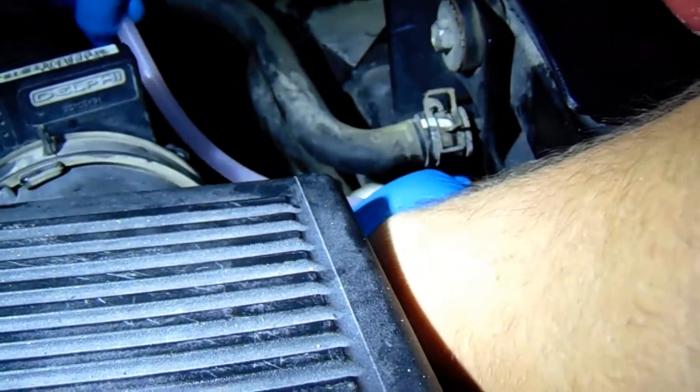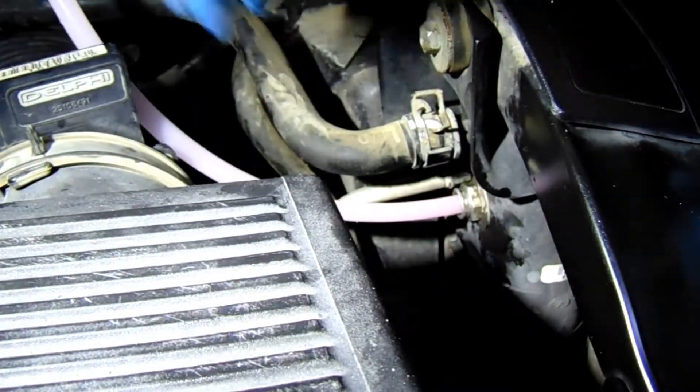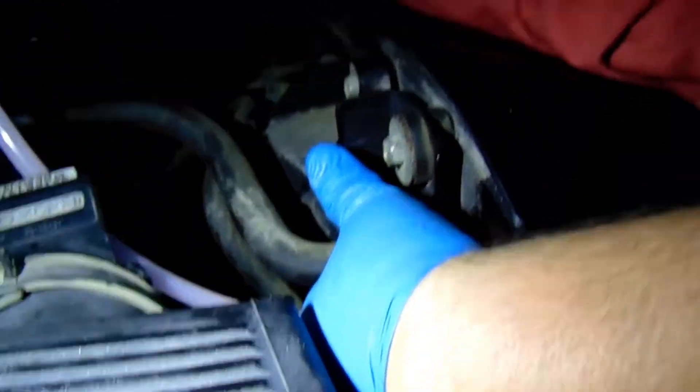Alright, I felt that pop in — give it a little tug, yep, it's in there. This three-eighths poly tubing is right in there, so when we start the vehicle we're going to be able to get the old stuff out. We've got the other end stuck into the transmission cooler return line.